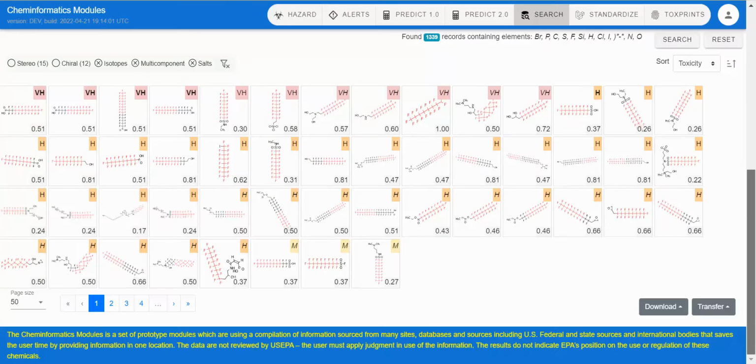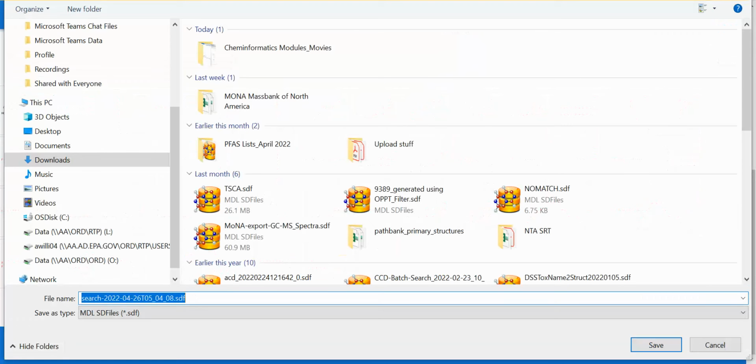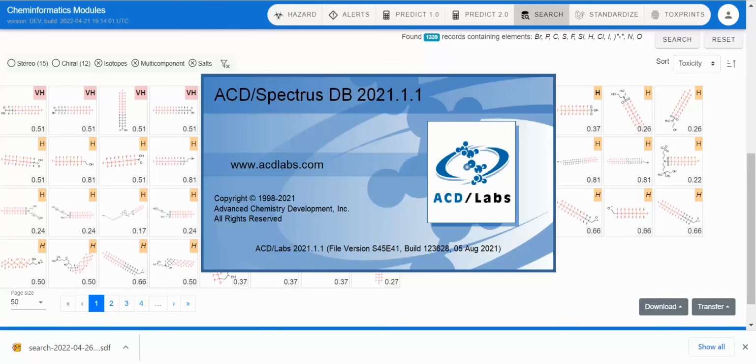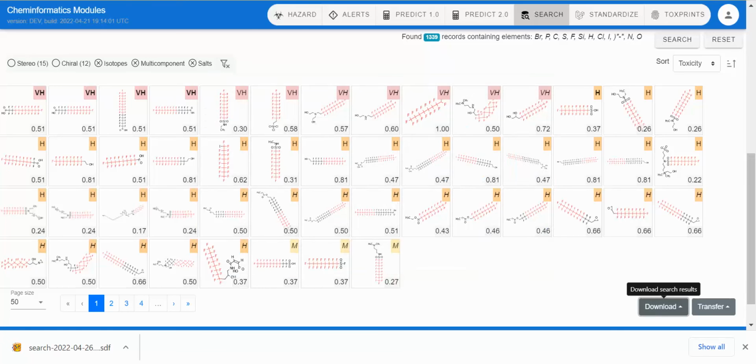So if I want to download this data set into an SD file, now it's going to download 1,339 chemicals into an SD file directly from the application. It pulls these down in a version 2000 SD file, and I can view these at the desktop. So this is using our standard structure viewing tool.